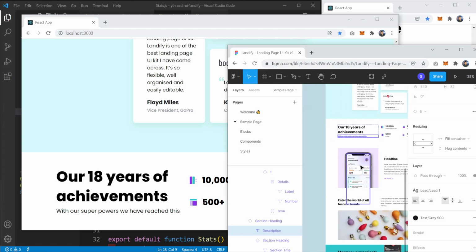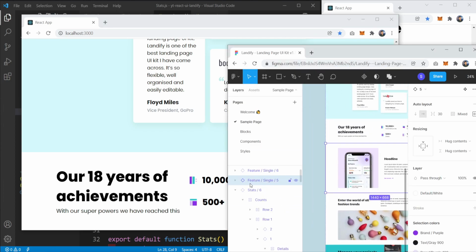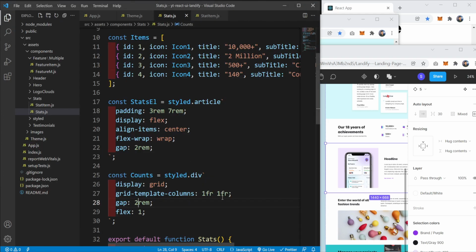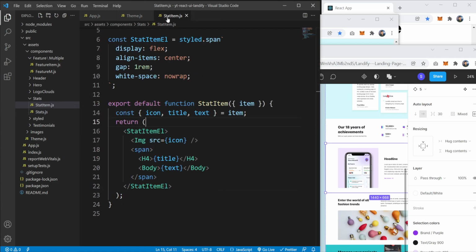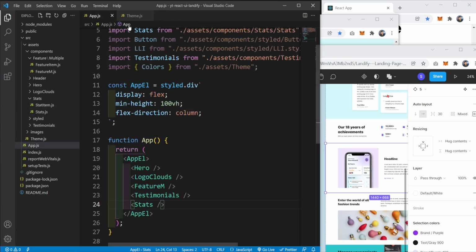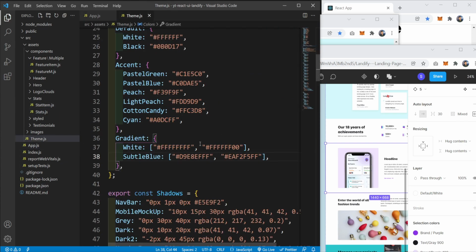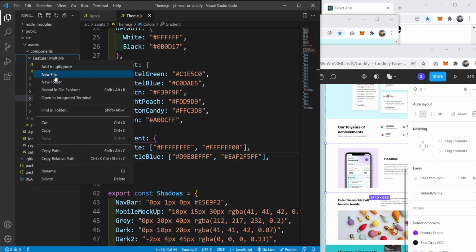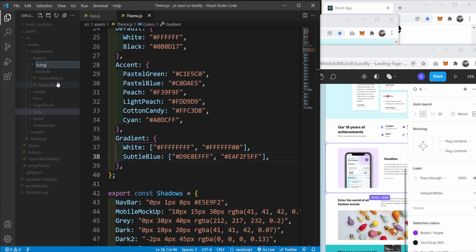So next section is going to be feature single 5. So we come back in here. Let me remove those. And in here, inside the features, we create a new folder called single.